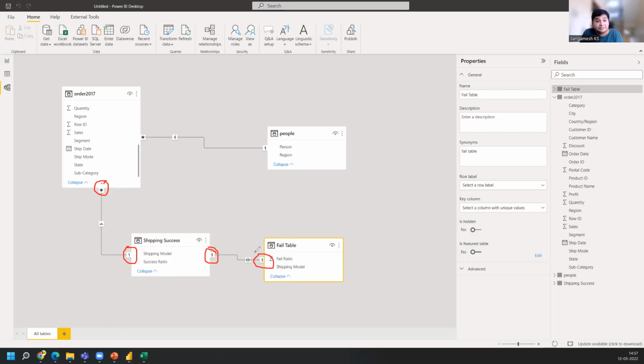The third type of relationship: if you have many here, and here also many, it is called a many to many relationship. If you are able to see a star icon here as well as a star icon here, it is called a many to many relationship.